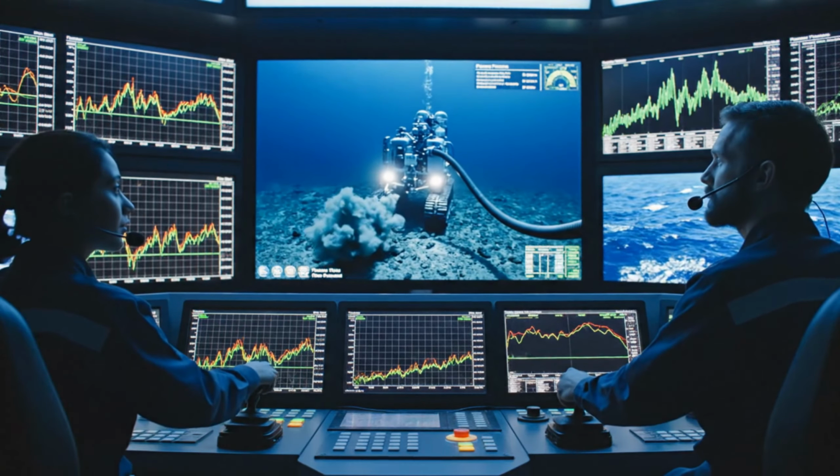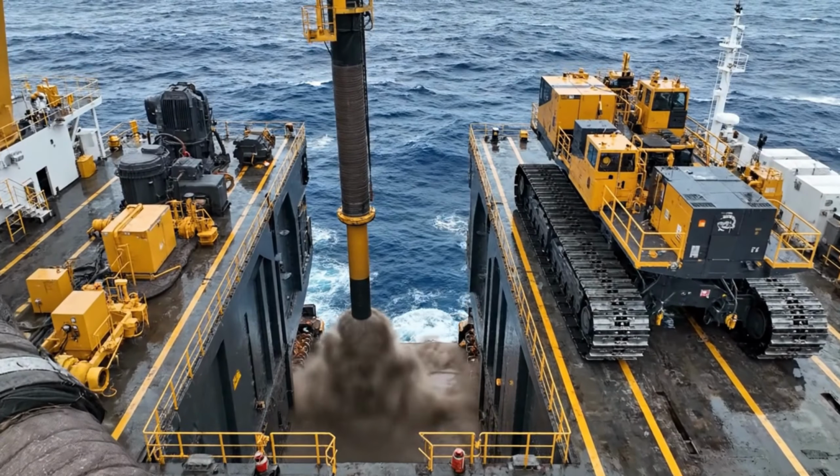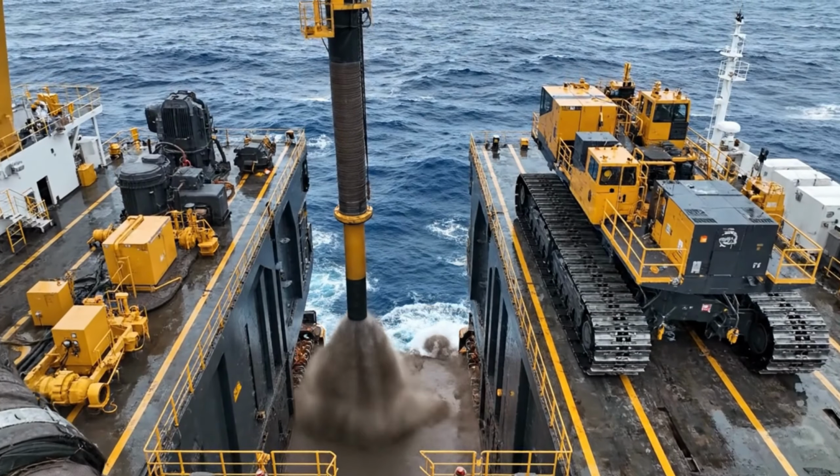160 miles offshore in the South Atlantic, the deep sea mining system comes online. The pumps ramp up pressure. The harvester touches down, tracks engaging the sediment. As the pumps ramp up, the speed is adjusted to keep the plume low. The cutter head bites into the dense layers, but operators must precisely adjust the speed to control the plume's impact.